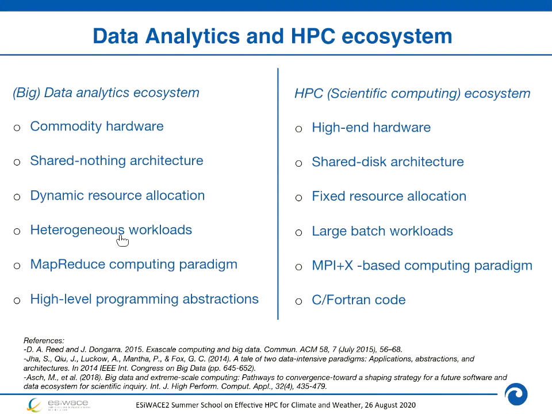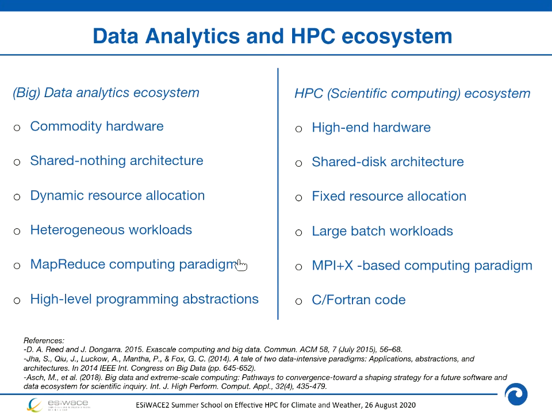Also, job schedulers differ, as these have been designed for the most common workflows in the two ecosystems. HPC workloads are mainly composed of large parallel MPI-based batch applications, such as simulations, which use a large number of cores with fixed requirements that don't usually change during the execution. And these schedulers are in a way monolithic and centralized. Being centralized has the advantage that they provide optimal resource allocation. Data-intensive workloads, on the other hand, can be composed of multiple heterogeneous tasks, including both short and long running jobs, and hence the scheduling requirements are also different. So scheduling is performed more on a task basis rather than on a job basis. This allows improving the resource utilization and it can also allow for dynamic resource allocation throughout the application execution.